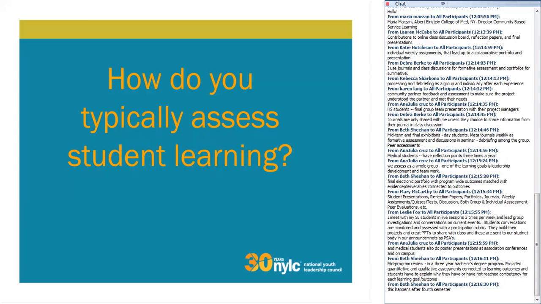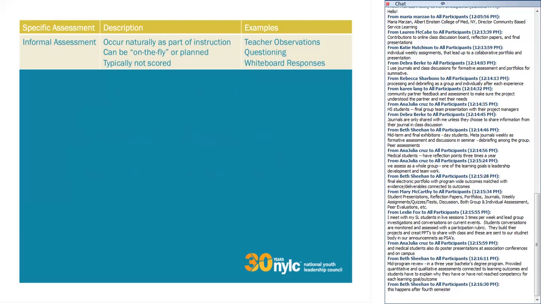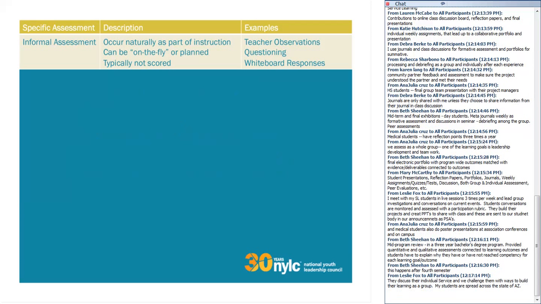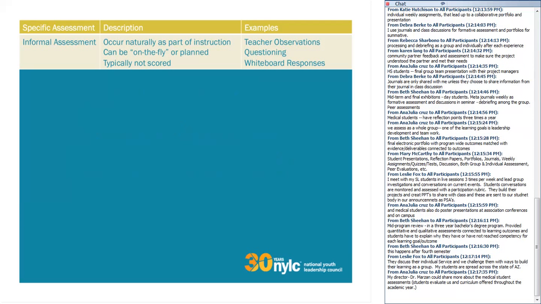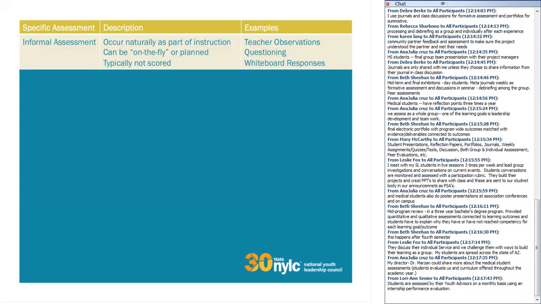Beth, thank you. You touched on the self-evaluation, which is really important. Keep them coming. I'm going to keep it going and touch on some of the things that we talked about today. So we really see the different types of assessment on a spectrum from informal to more formal. We've heard a couple today: teacher observations, questions, having discussions as a group, some whiteboard responses. Sometimes these aren't always planned, but are more informal, as you know, master teachers do check for understanding. Typically, these things often aren't scored, but are just for a teacher to know whether they need to change what they're doing in their instruction to ensure understanding.